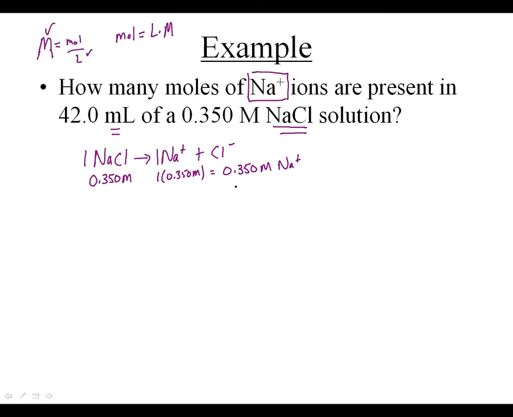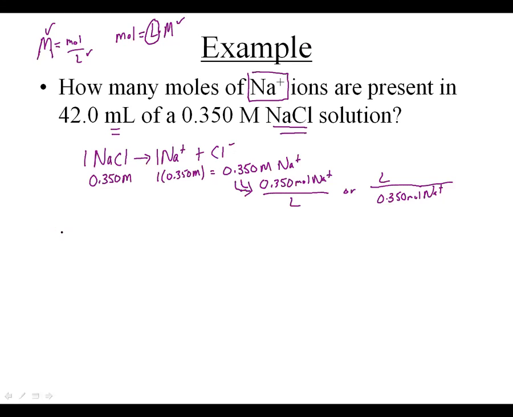And again, here you can use molarity like a conversion factor where you get rid of the big M. What that really means is you have 0.35 moles of sodium ion over a liter of solution. Or you can flip it around and use it like this as a conversion factor with the liters on top. And again, sometimes people like to work these more like a dimensional analysis problem. We have now the molarity. We do need to still convert our volume into liters.